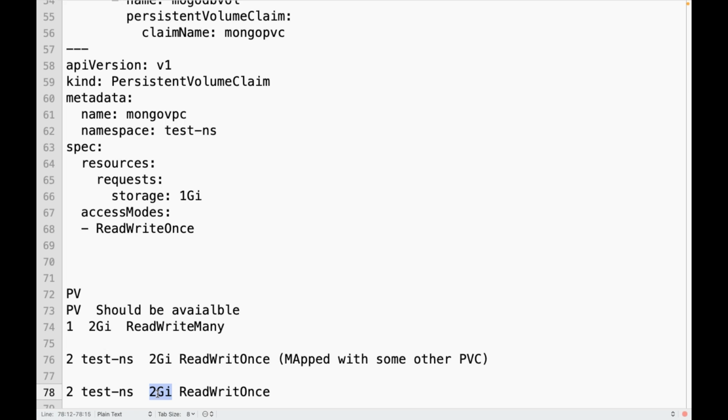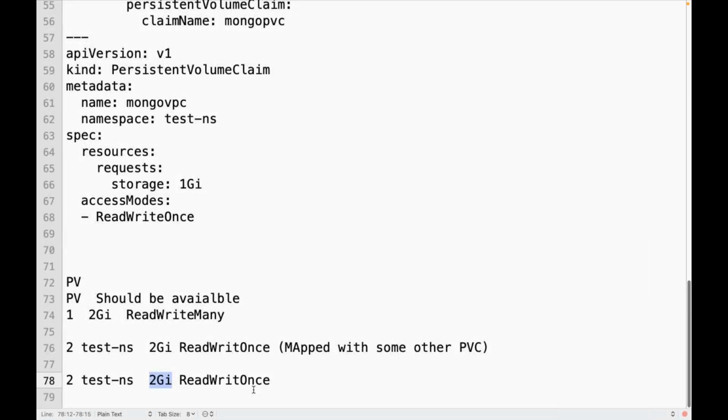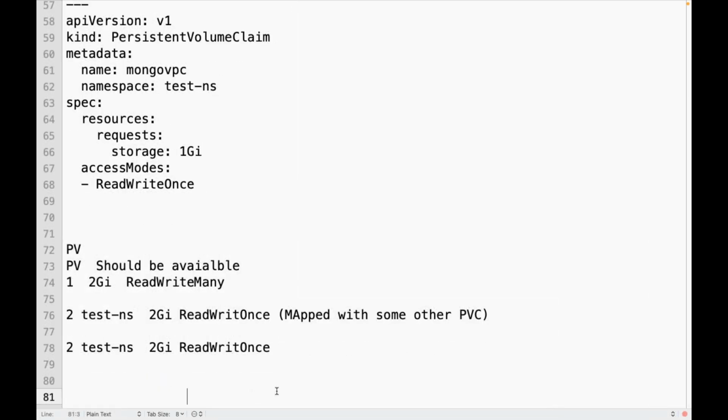But you have 1 more GB available. Will you be able to claim that 1 more GB using a different PVC? No, it's one-to-one mapping, which means one PVC will be allocated with one PV at any point of time.